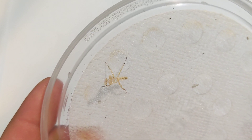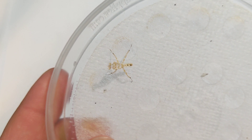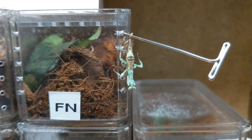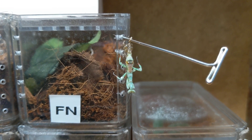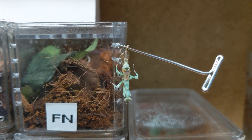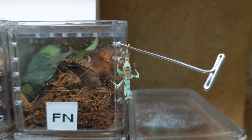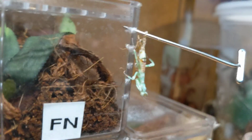I'm going to show you a mantis that's currently having that happen because I found her dropped from the top of her enclosure just in time. Here we have a banded flower mantis, Theopropus elegans. The back of her molt is pierced with a pin where her body was already clear, and she's able to hang — she hadn't even gotten her arms out yet — and she's able to hang sideways and finish her molt successfully.